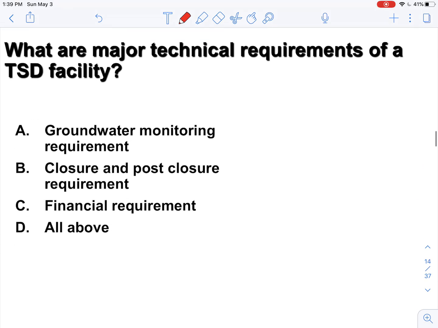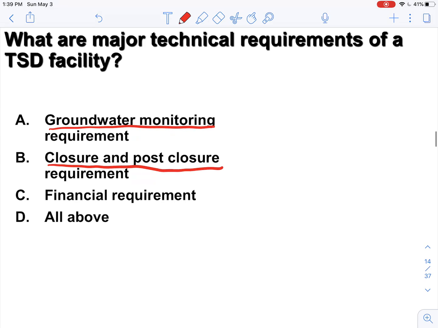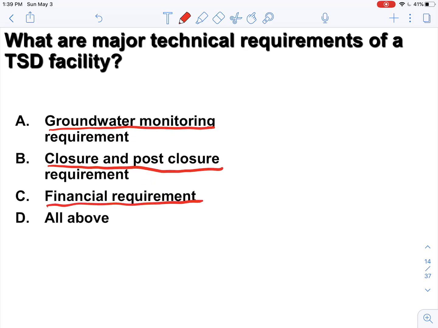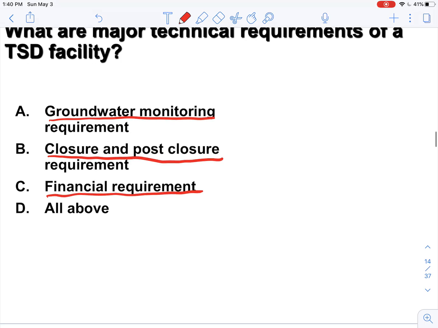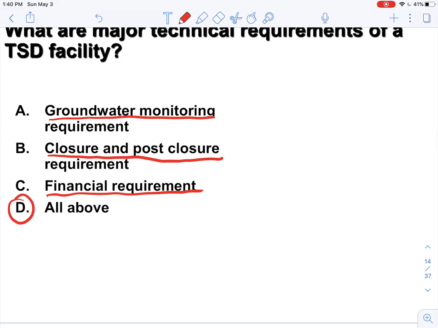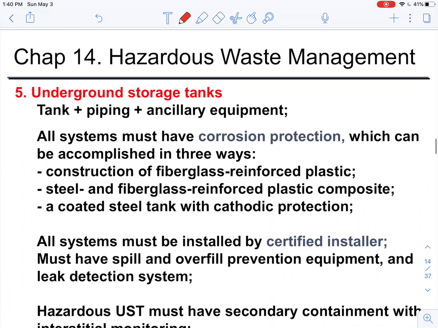So we have a question. What are the major technical requirements of a TSD facility? They have to follow the groundwater monitoring, right? They have to come up with a plan regarding the closure and post-closure requirements, and there are also financial requirements to make sure that funds are available after the closure. Okay, so that's why we should choose D here.